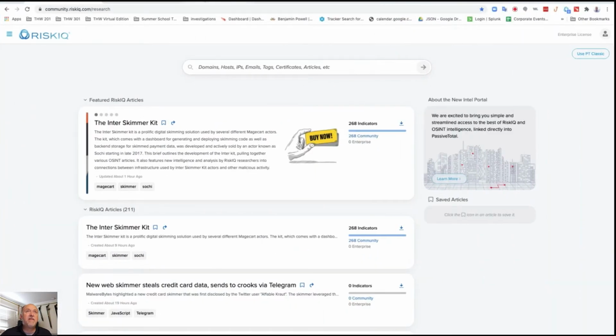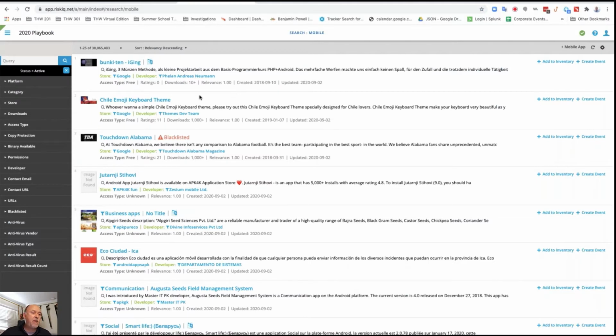So what I've done is I've logged into one of our platforms that has the digital footprint piece, and in this workspace, it had the mobile app piece. And as I'm an admin in here, I get to see all the apps in all the app stores, and I can look at this inventory. So the 30 million plus mobile apps, and as you can see, there's this add to inventory. The way that this works is that if you get our mobile app protection, we find your real apps first and we add them to the inventory.